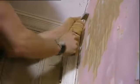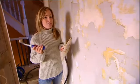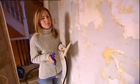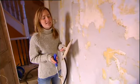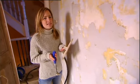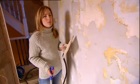It's week 1 of this 20-week development, and Laura's just beginning to realise what Mike's let them both in for. Down by the stairs, I'd spent ages, all day, scraping the walls, and then you come up here and you think, oh, you've got to do all the other walls, and I just think that's going to be the most tedious, longest part of it, just prepping all the walls.